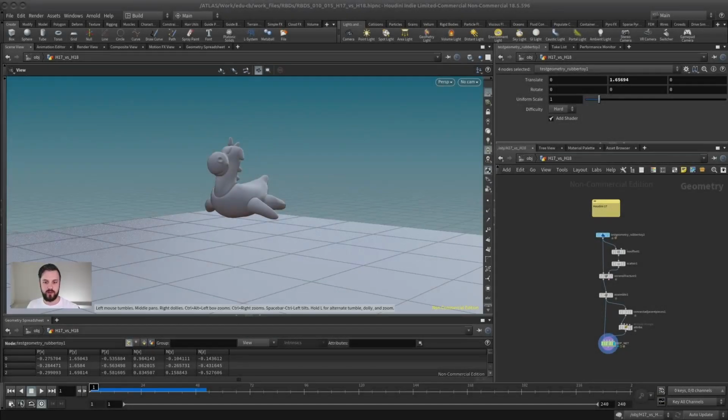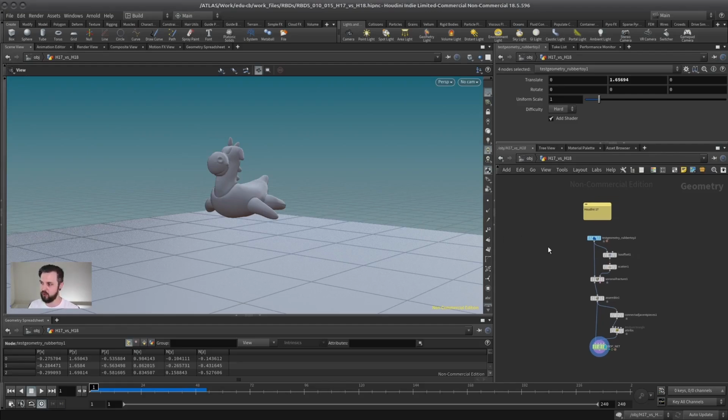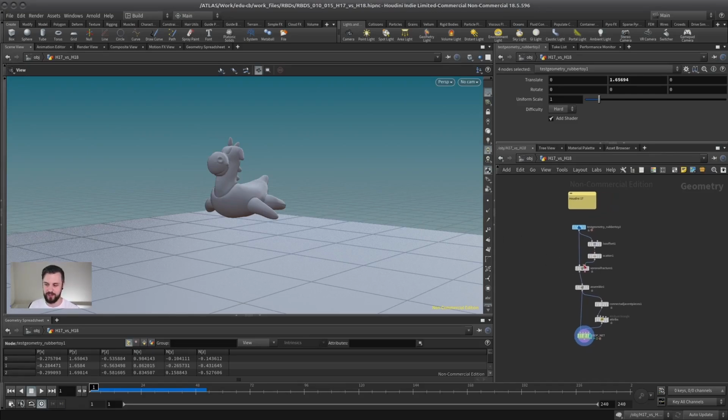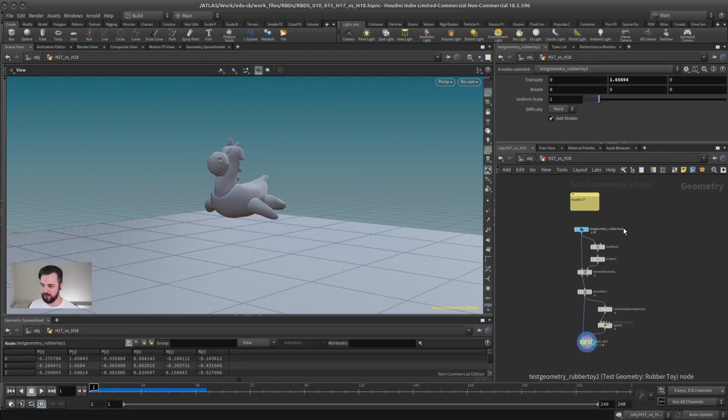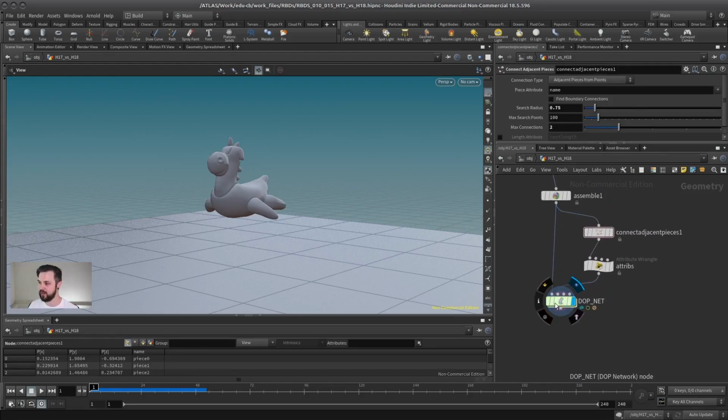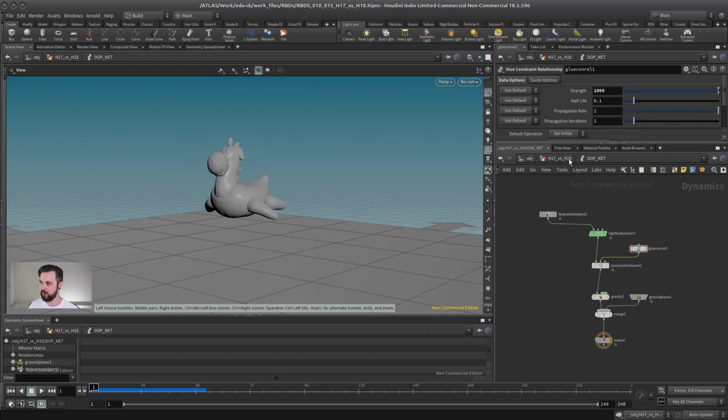Hi everyone, so this is just a short video with a bit of a warning, and that is with Houdini 18, the RBD system changed quite a lot to the better because it became much easier. A lot of things before Houdini 18, so Houdini 17 and earlier, you had to do manually, and that means a setup, kind of the simplest setup possible, still looked like this with a lot of nodes, and you had to build your own DOP network with all the nodes involved.